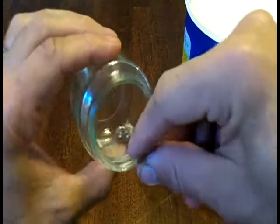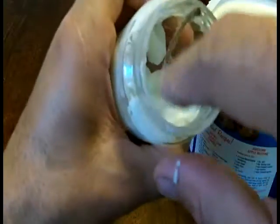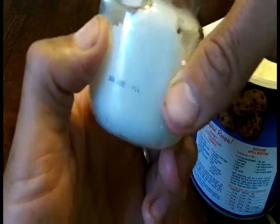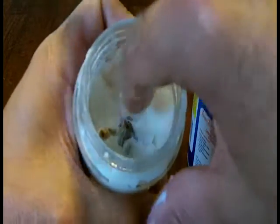You start to get globs of the Crisco on your finger and just put it in there, smush it all the way down to the bottom, because you don't want there to be air bubbles — that's space you could have had fuel in. So you just keep doing this, get a ton of it, fill the bottom up. We're not worried about what the wick's doing yet until the bottom's filled up. You'll see there's a little bit of air pockets in there we have to get rid of. Now we have enough down there that we can put that washer right in the dead center, smush it down and pat it down. Now it'll stay put and we can fill the rest of this up with our fuel.